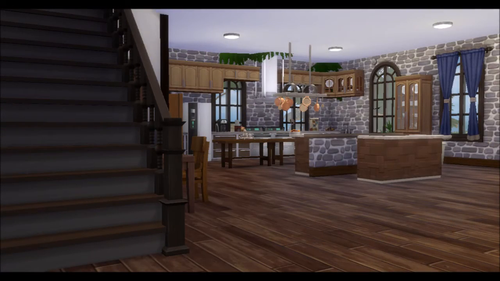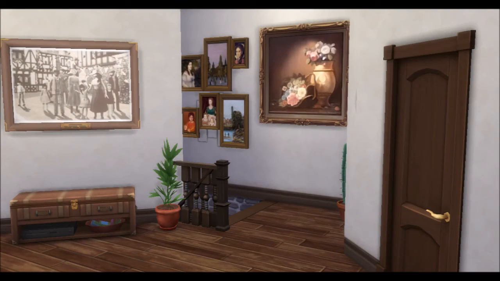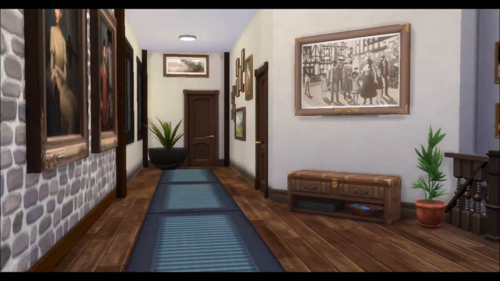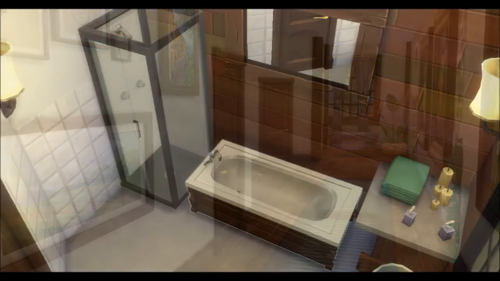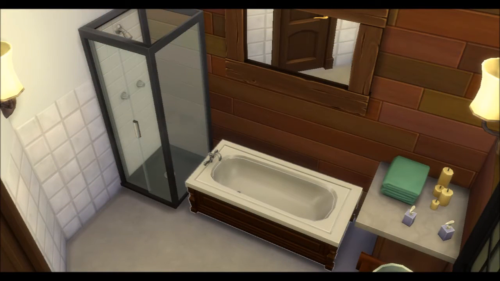And now we're going to be going upstairs, and we're going to be checking out the hallway, which I think is my favorite part of the build. I don't know, I think I said that about something else in this house, but I love this house. I love this hallway and how normal and real it looks. It looks like it's someone's actual hallway.